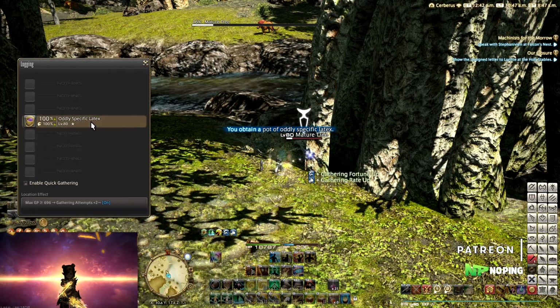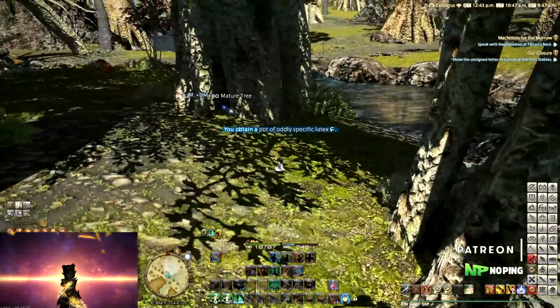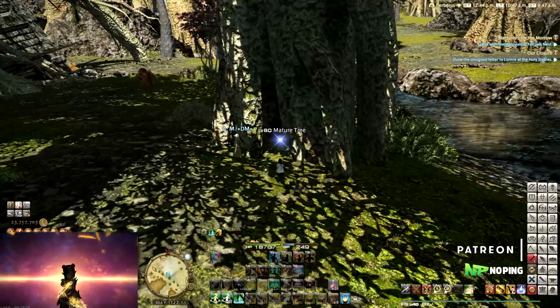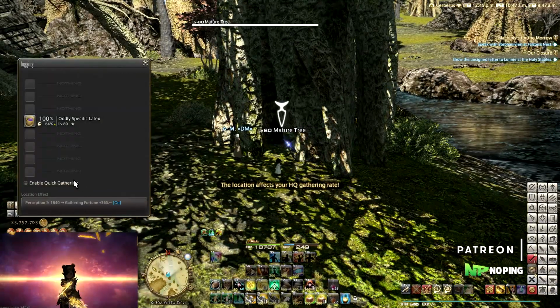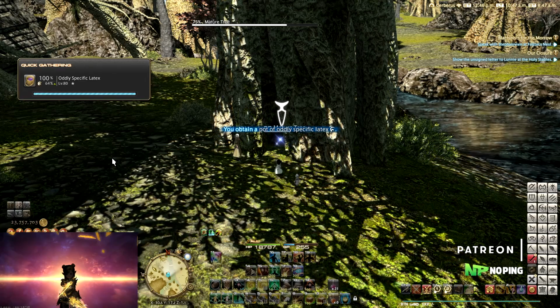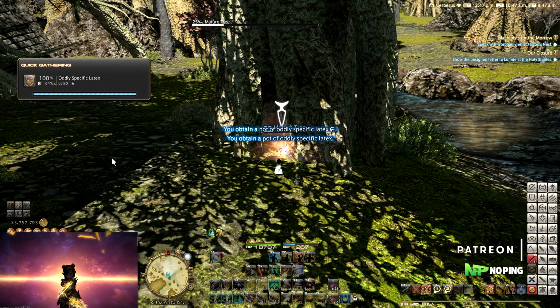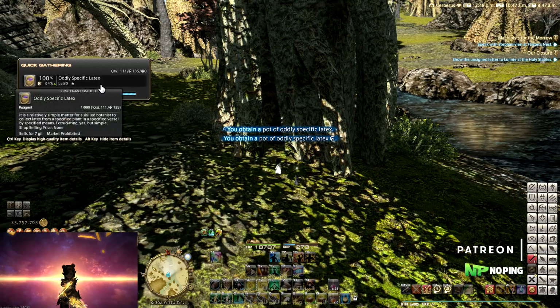But I do think it is pretty fitting that the content that we got is really involved with what the jobs actually imply as well. Like, as a crafter, you're crafting stuff high quality to upgrade your relic. As a gatherer, you're gathering stuff high quality to upgrade the relic. So I think it was pretty good the way that they did it.